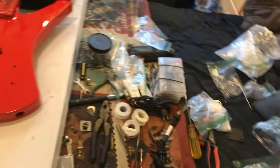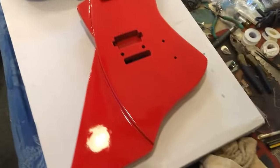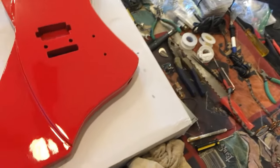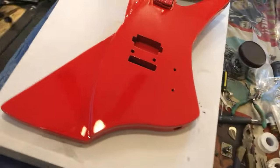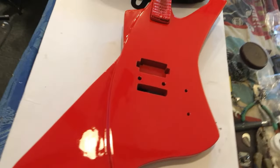Good morning, how's everybody doing on this fine Friday? It is Friday, September 23rd, 2022, and it is time to assemble the Serpent Sting number 2 guitar. And I just wanted to show you, I got all my parts. I wanted to show you the 2K clear coat, how it turned out. It just turned out amazing.